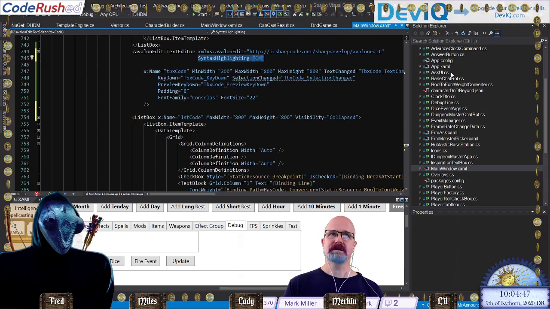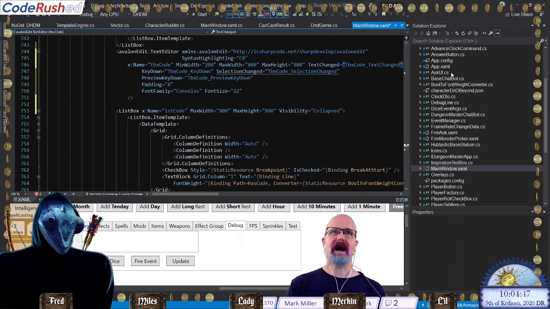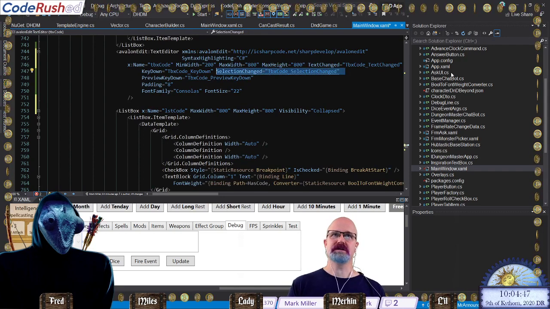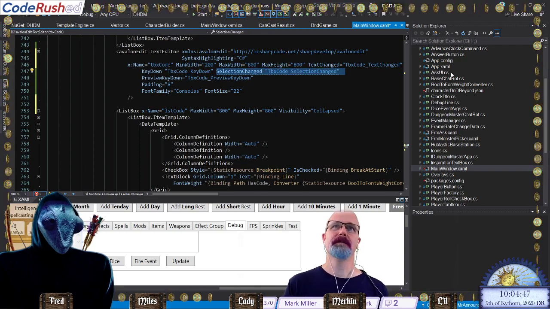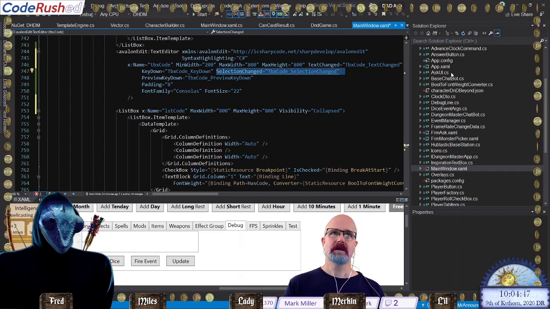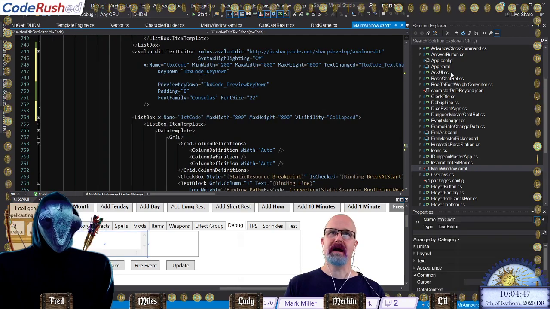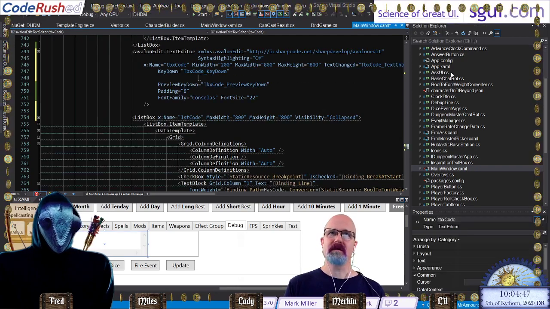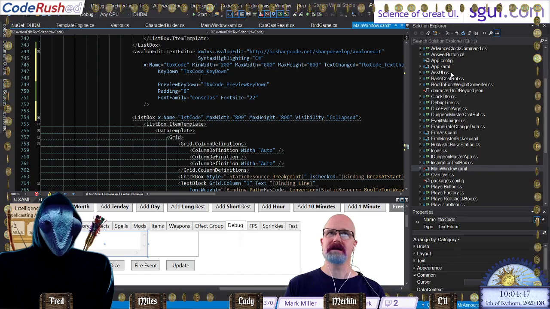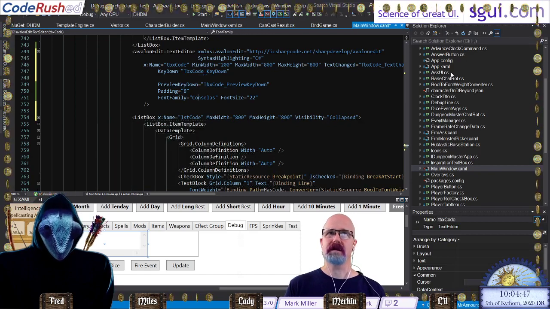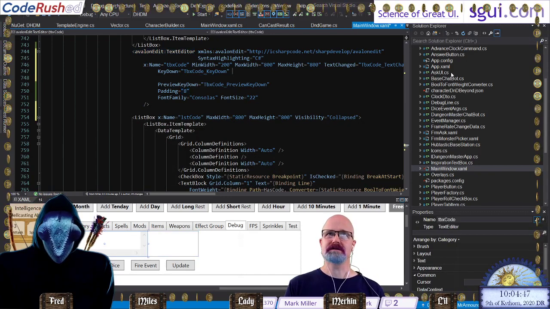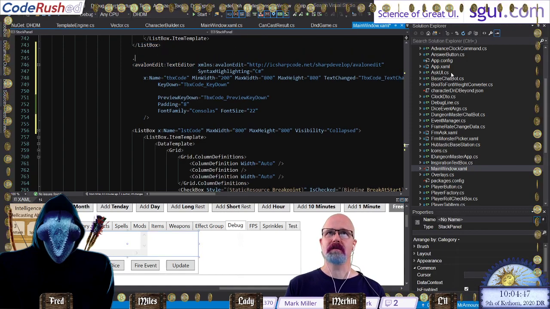So cool. Syntax highlighting is equal to C#. We've got that. We don't have a selection changed event though. Interesting. So we're going to have to deal with that somehow. By the way, this is one of my favorite templates. The dot is cool, but I can't do it here. I've got to do it somewhere outside. They don't allow comments inside of properties, it appears.